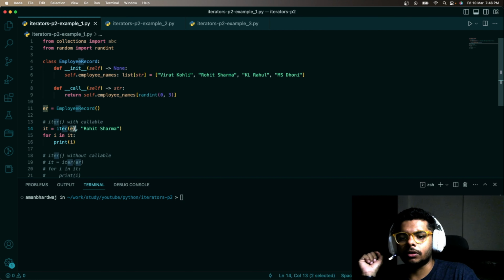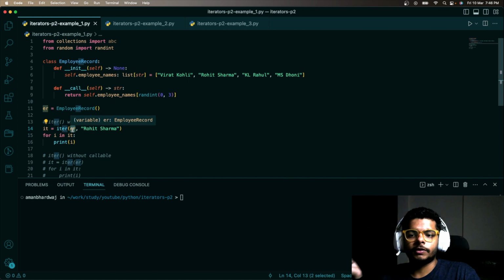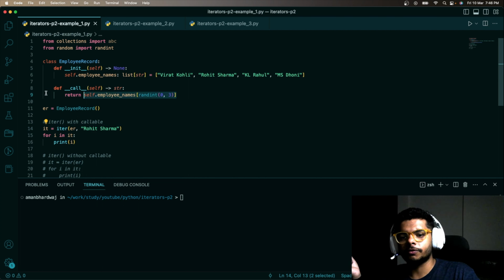The iterator has taken this callable, which means when you try to loop over this iterator, it is going to invoke this callable, which in turn executes this function. And this function returns one of the players randomly chosen.